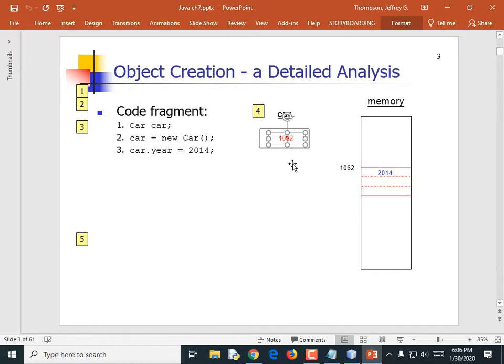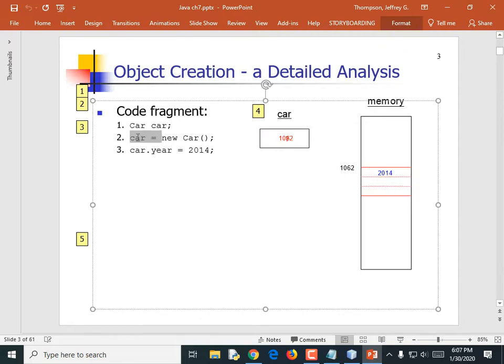We have a variable named car. Now it has its own address, but it contains an address, which is 0 or null or not valid until it's allocated. And then when we say car is equal to new car, the operating system and the Java virtual machine go and allocate some space for that object. If you just had this code without that, it still works. That tells the operating system, go and allocate some memory and make a car out of it. And so it would. However, it's not stored anywhere, which wouldn't be of any use, most likely.